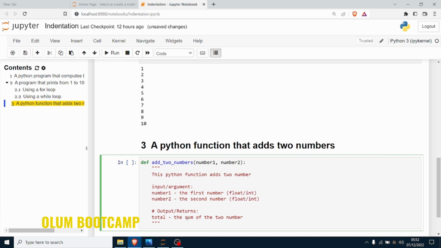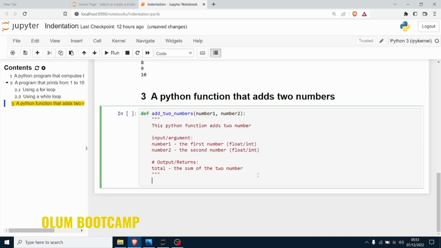Then after you have defined the docstrings, this one is not part of the code. It's this one, because triple quotes is telling Python to ignore everything here. You don't include it as Python code. It's just like a comment, telling the users of this function how to use the function. It's like the manual.